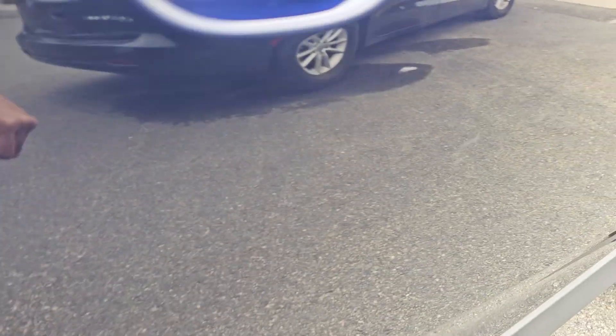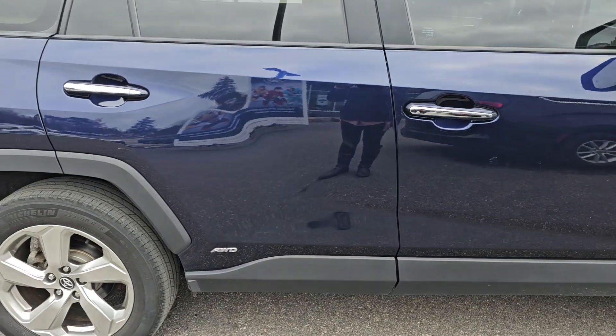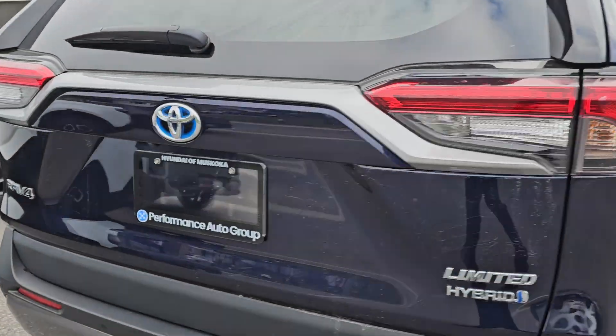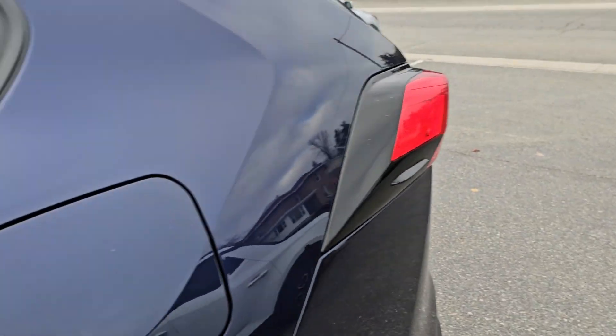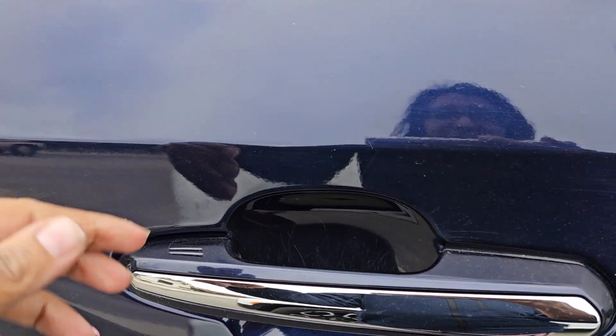There's a small scuff here and a small scuff over there, but again that's all cosmetic — you could always buff that out or get a paint pen. I'm not going to show you the spare tire in the back because if I open up that tailgate it will fall out. It does have a proximity key sensor on all four doors including the back.